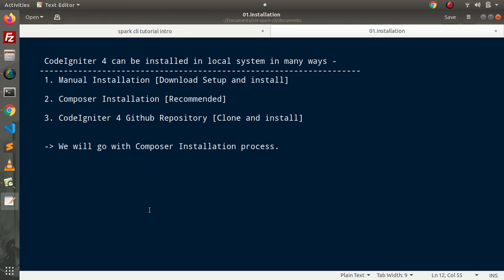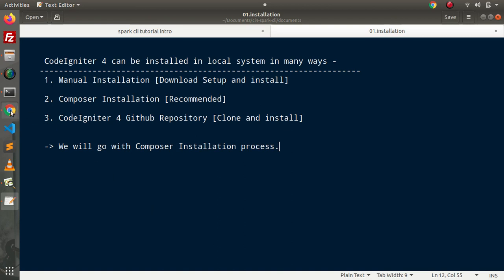And third, we have the option of cloning the GitHub repository. It means CodeIgniter 4 also has a GitHub repository. Simply we need to clone that and install it to our local system. So inside this very first video, we will install CodeIgniter 4 using Composer.